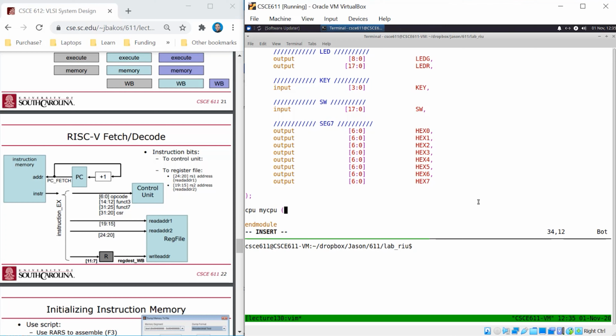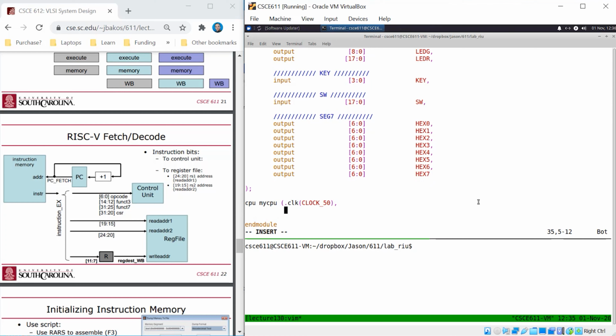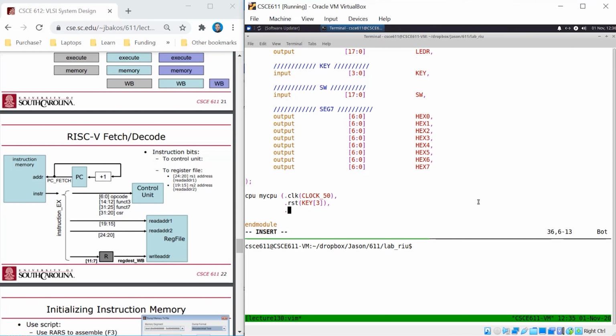I'll name the instance my CPU, and it'll have an input called clock, which will wire up to clock 50, and then it will have an input called reset that will wire up to key 3, and it will have an input for the switches, so we'll call this switch in, and this will be wired up to SW, which is an 18-bit value. Now we probably should make this a 32-bit input. So I'll go ahead and just add, let's see, 32 minus 18 is 14.